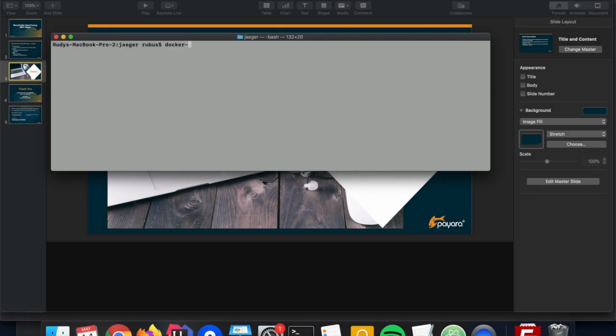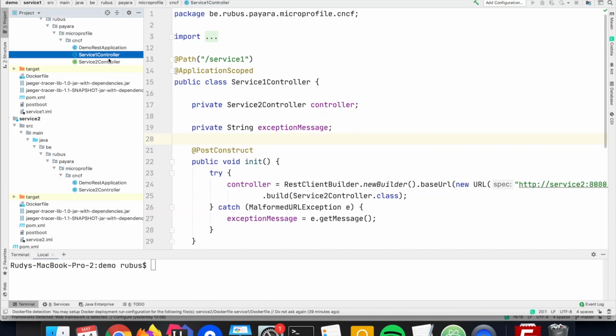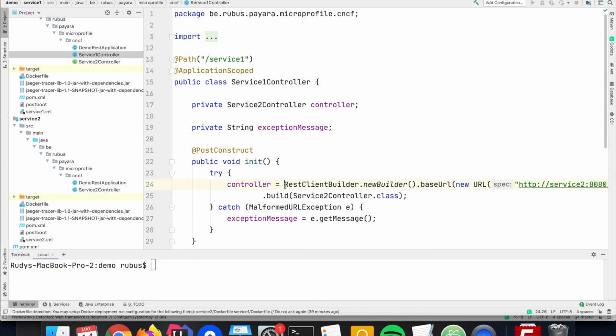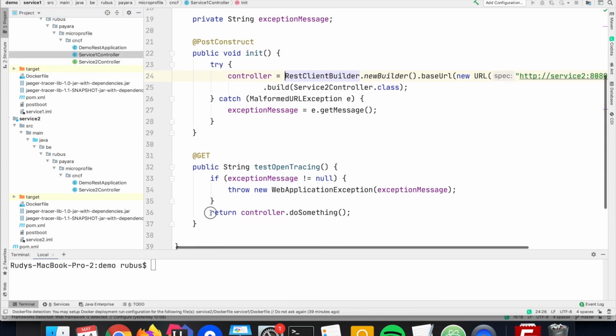I have created an example where I need a few components, so let's start those up. I have one container with Jaeger running in it, and I have two simple services which are used in this example but are only there to have something in my span, in my distributed tracing. It is a hello world type, not very realistic. The first service, which receives the call from the user, just passes on the information to the second service.